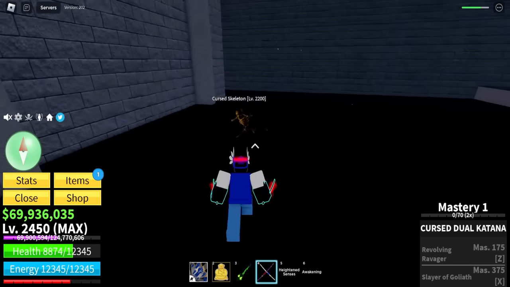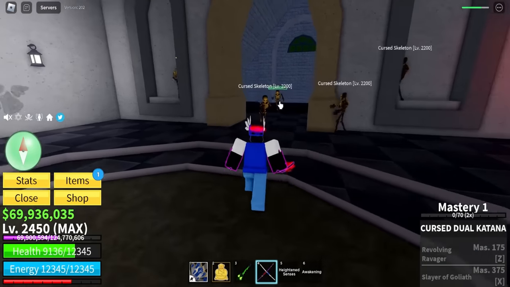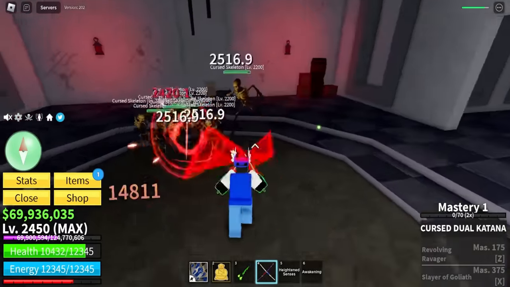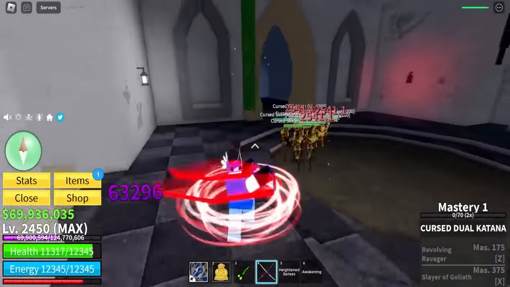Oh my god. And what is this cursed skeleton doing over here? What do you think you are, buddy? Oh, I'm fighting with a cursed dual. Oh my god. Yo, what are these cursed skeletons doing here? Yo, chill. Chill, buddy. I'm gonna slash you guys all up, all right? Yeah, take some. Oh, they're tanky. Why are they so tanky?